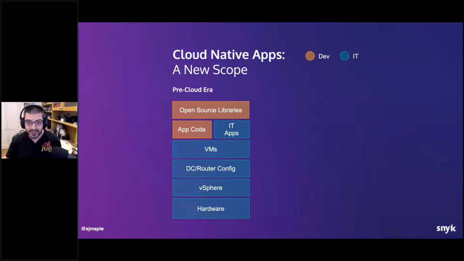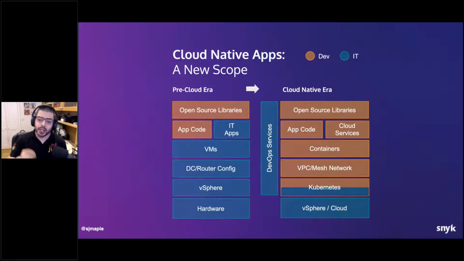In the previous method of software delivery, we used to have this kind of wall of throwing code over the wall. This is how we used to deliver to a platform team, to an operations team, and the operations team, the IT team, used to look after the hardware, the virtualization, the VMs that we were running on, and the supporting apps that go alongside that.